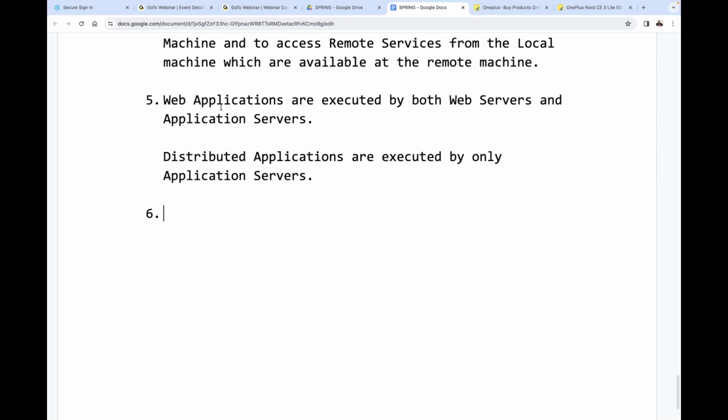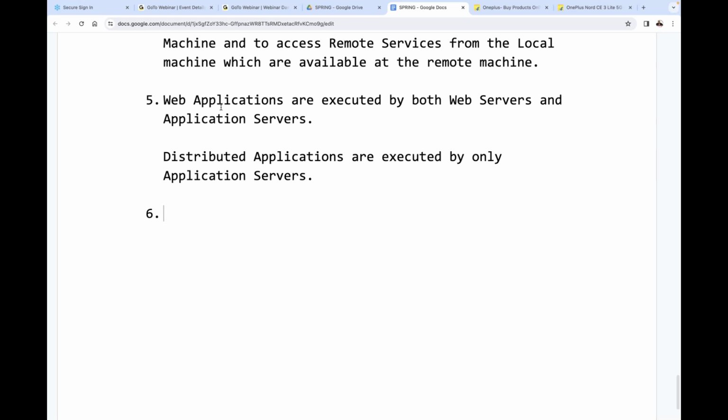A web container is able to execute only web components, but a distributed container is able to execute only distributed components, like EJB components or Java Bean components.